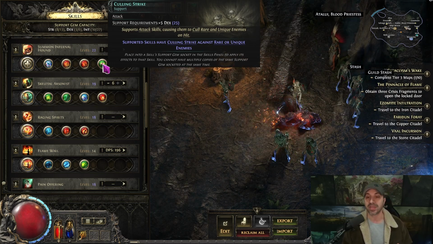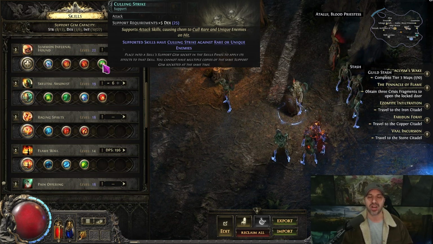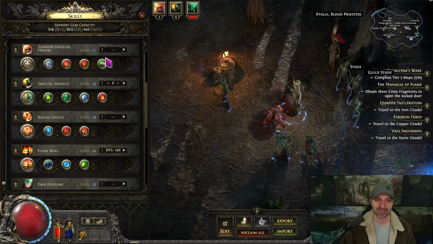Now, when you are mapping, it can be extremely difficult, and you are actually hunting rare enemies. Having Culling Strike is just an awesome quality of life to make sure that the rare dies before you, and your Infernal Hound will take care of that.